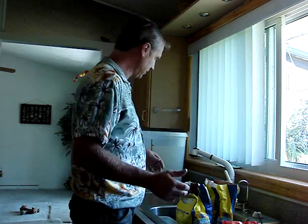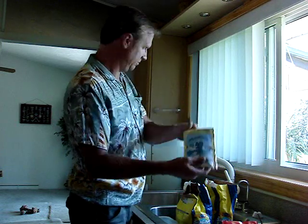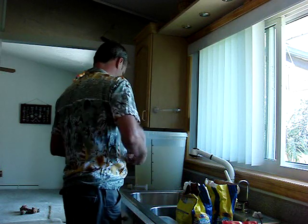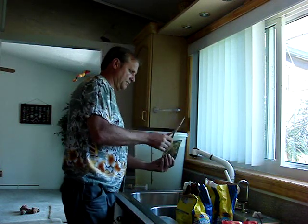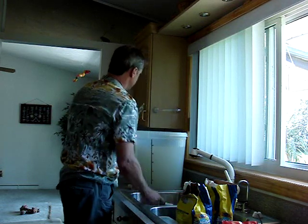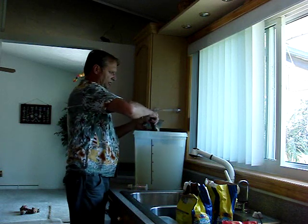You want to start between 90 and 70, but 90 is better. It gives the turbo yeast a little kick to get going. So we've got the 48-hour turbo from Mile Hi Distilling, of course. Just kind of sprinkle it in and stir at the same time. Do this for about a minute.